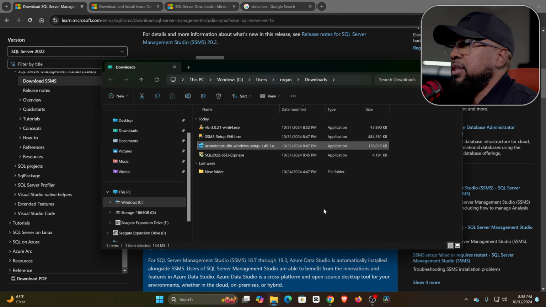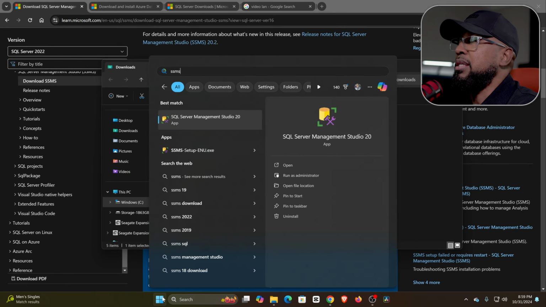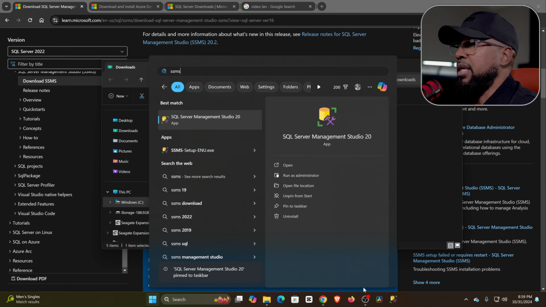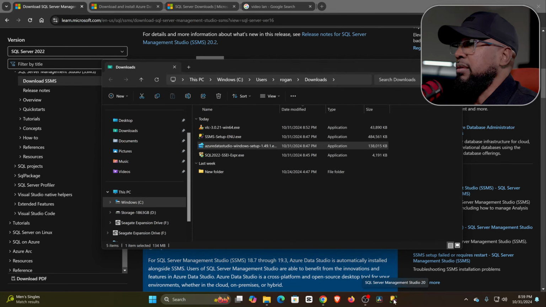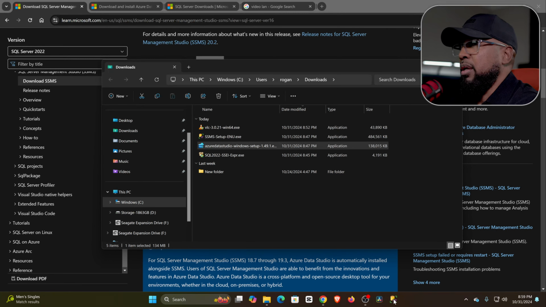Click on finish. Now you can go to your start right here. You can type in SSMS, right click, pin to the taskbar. All right, so now let's open this up. We'll create a database and create a table.